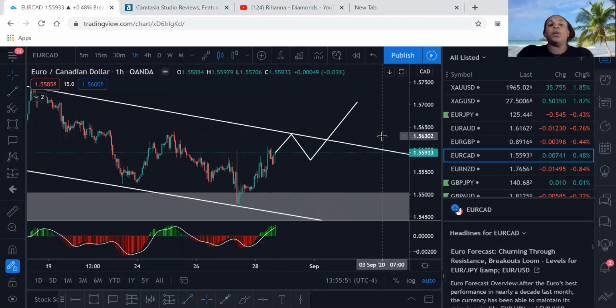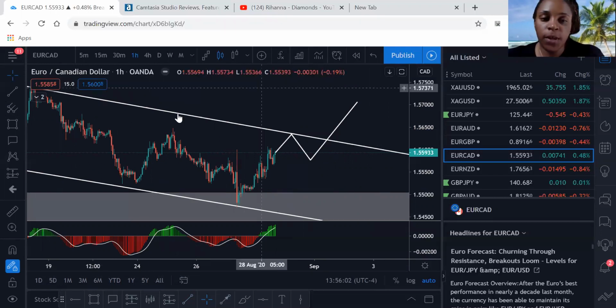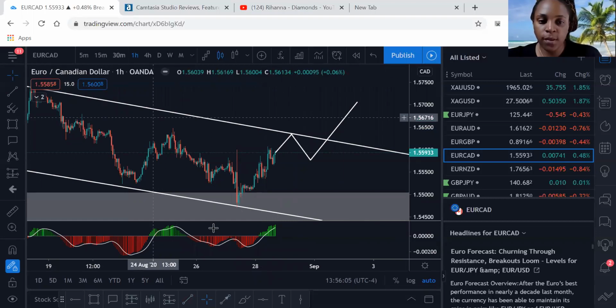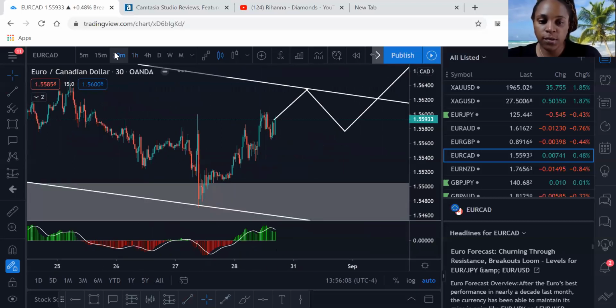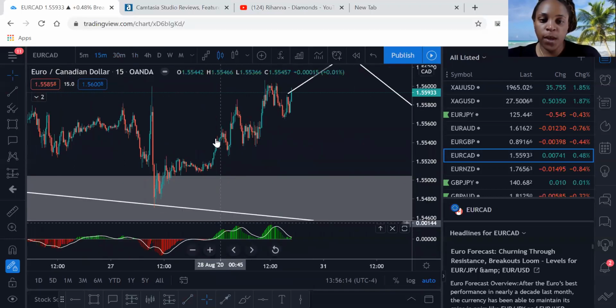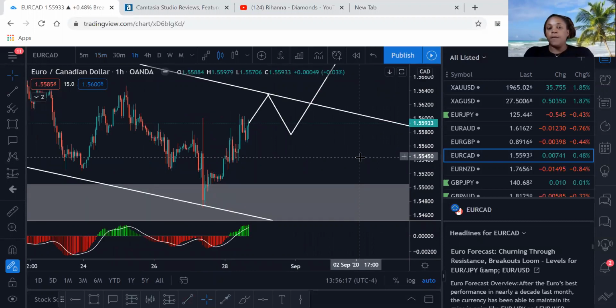So obviously we want to look at buy opportunities with your CAD, but we need to wait for the market to set up. We can see 1-hour is showing us sell opportunities, 30-minute is showing us sell opportunities, 15-minute as well. I'm trying to think if I made a mistake there, if it was saying that we want to go for sells, but we want to go for buys, right? And why do we want to go for buys?